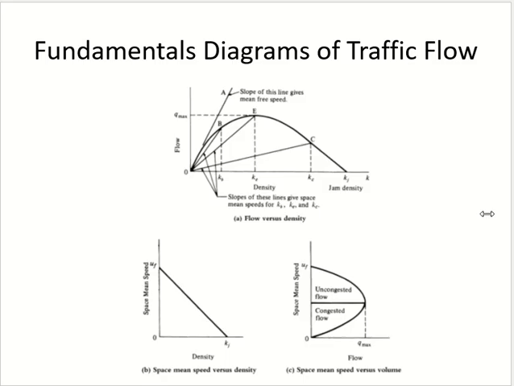Then moving on to the one at the bottom right, the one between flow and speed. Before we move on to that, let me explain this one. There are two things written here. One is written as UF, the other as KJ. U means speed, K means density. What is the meaning of F and J? UF is the highest speed. After that the speed only goes down. This highest speed is known as free flow speed. So UF is free flow speed.